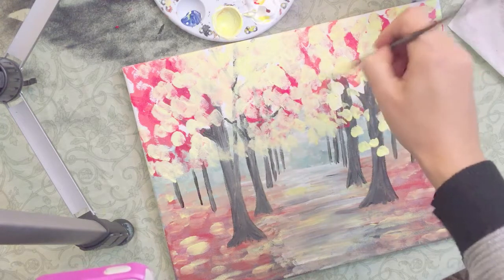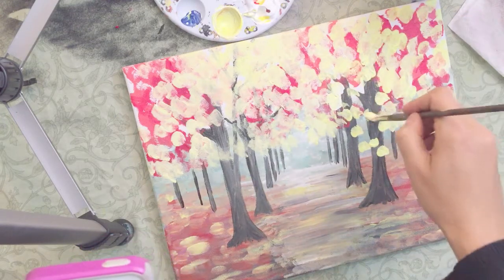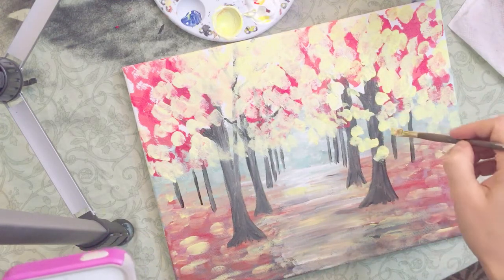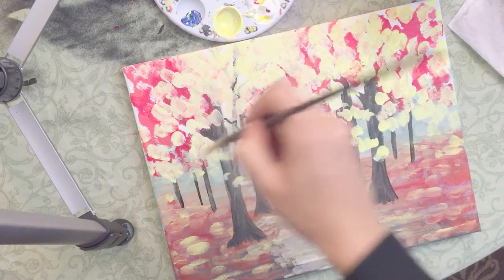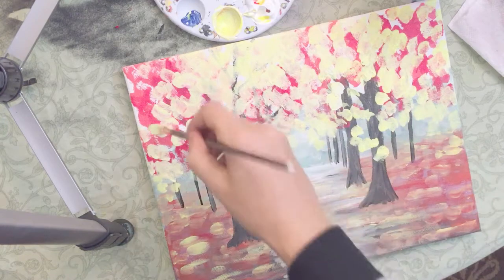Now I'm going in front of some of the branches and the trunks here with some of these colors. Okay, not too much, just a little bit.